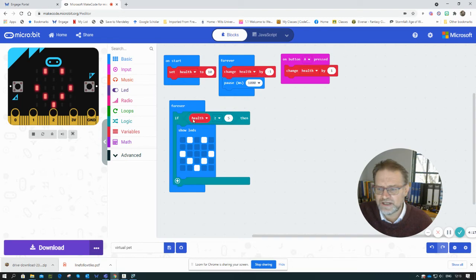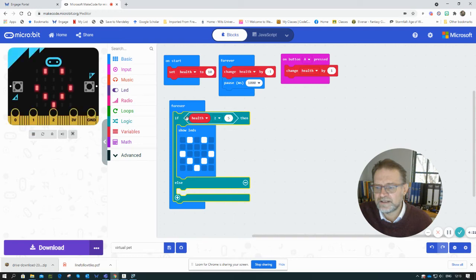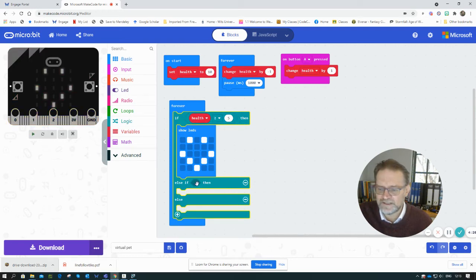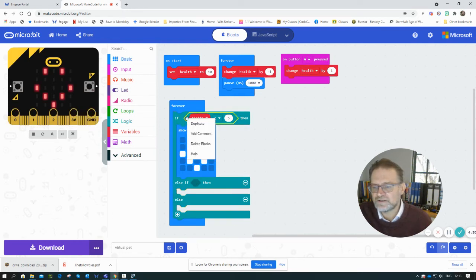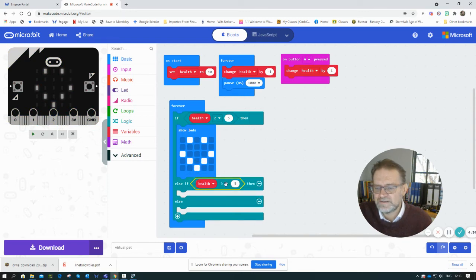So I go down to under the if, I click the little plus here, and I'm just going to press one more so that I give the if something then. And I'm going to go to that whole section there and just duplicate that. If the health is greater than or equal to 5, if it's less than 5, but I actually want it to be and greater than 0.